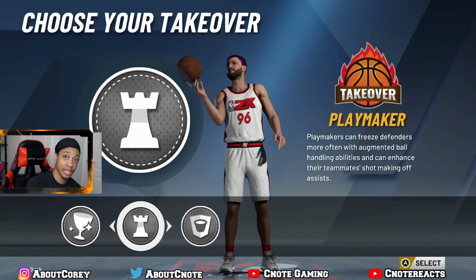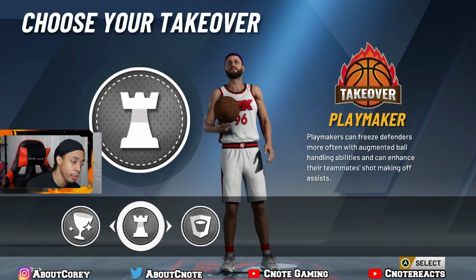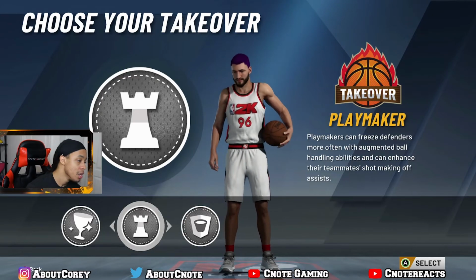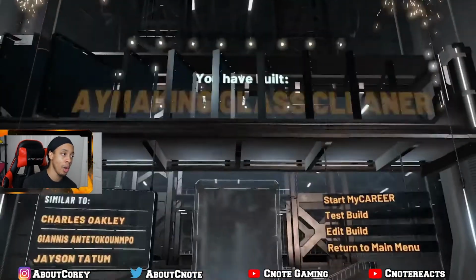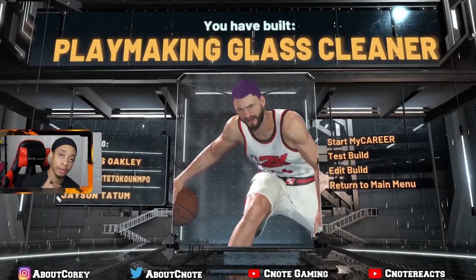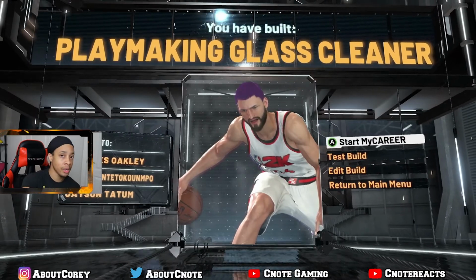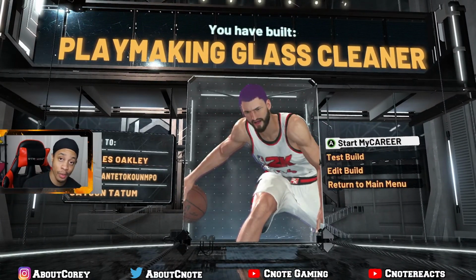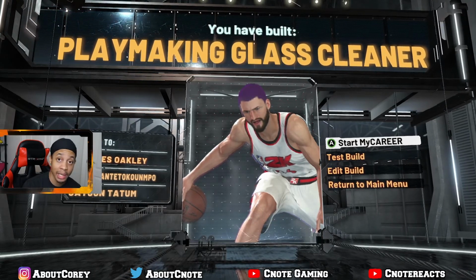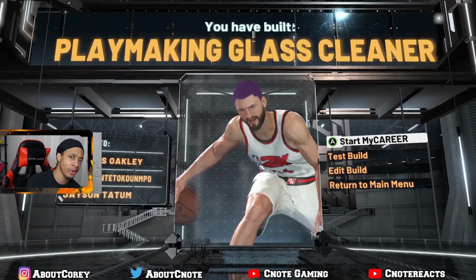So we're lit. It's going to give us that plus 10 in ball handling, so we will be able to speed boost. We will be able to just crack ankles, all right? When it comes to that playmaker takeover, I feel that this is going to be the one that's going to give me clips. It's pretty much my fun build. So if you guys catch me out here with this build, this playmaking glass cleaner, you guys already know what it is. I'm getting buckets on you. I'm breaking your ankles and I'm getting buckets on you. And I'm probably going to be shooting greens too.